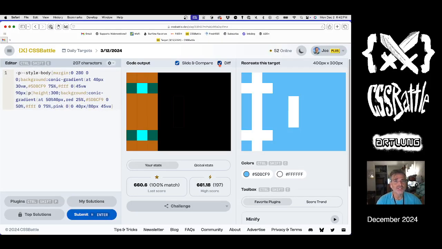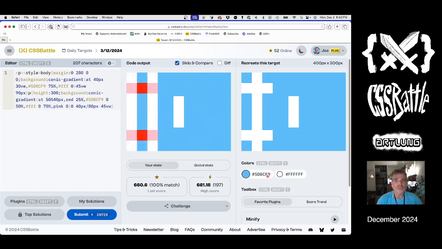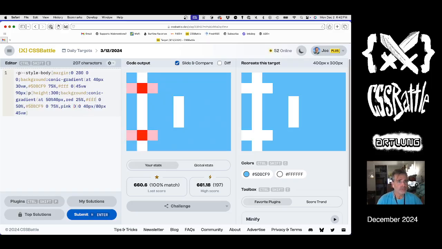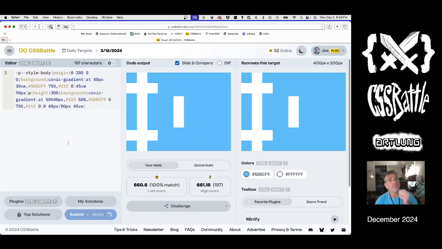Okay, so what colors need to change? Firstly, the first white needs to be blue. The existing blue needs to be white. And then this red 25 is not necessary. And then I can submit, and that's a little smaller.